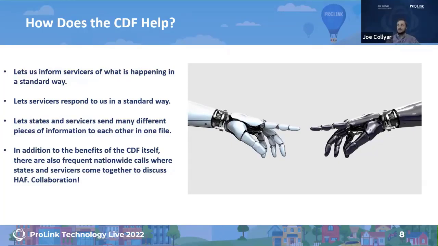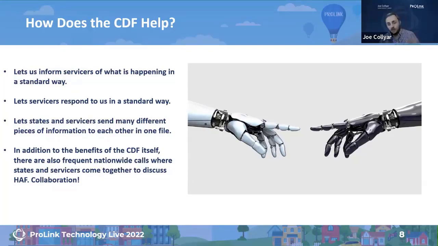And then, the last thing I'll mention, so the CDF itself is a pretty cool thing, but on a fairly regular cadence, and I'm not quite sure what it is now, maybe once a month, maybe a couple times a month, there are nationwide calls, nationwide forums put on by NCSHA, or at least they were put on by NCSHA, now they're put on by Treasury.